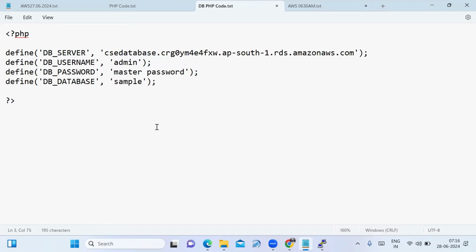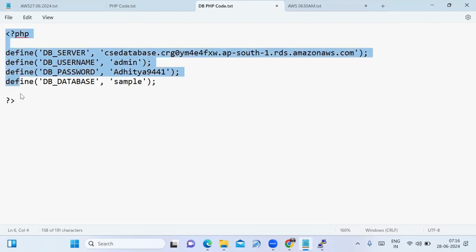And what is the username? The master username I have given for the MySQL database is admin. I entered the master password, this is the password I have given. And here, the database instance name I have given as sample.